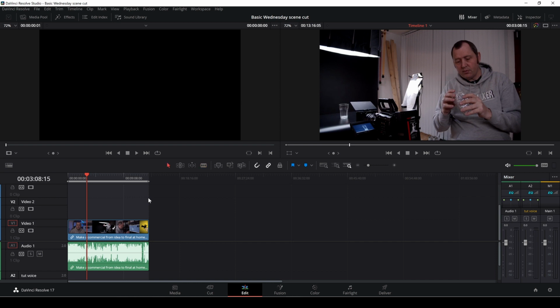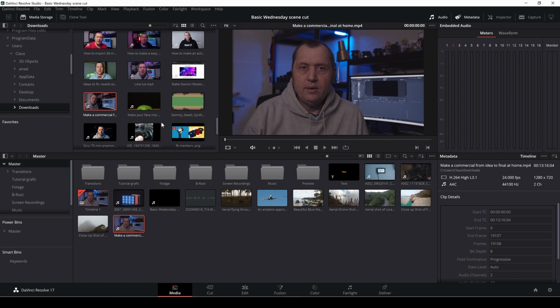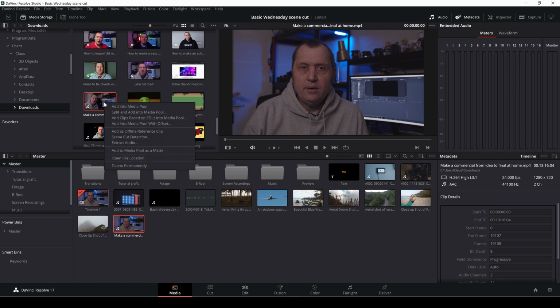Luckily, in DaVinci Resolve, we have two ways of doing exactly the same thing. The first method is going into the Media tab. In this case, we have our video here. I'm going to right-click, and then go down to Scene Cut Detection. Scene Cut Detection will detect your video into scenes, and if you want me to do a more detailed video on that feature, let me know down in the comments below.